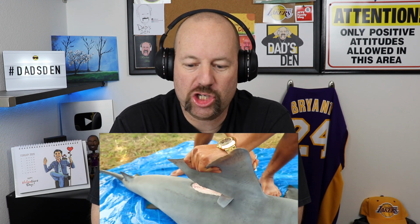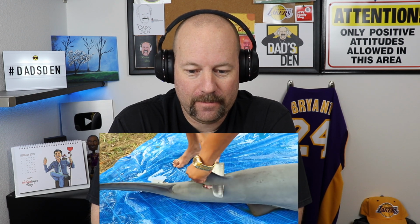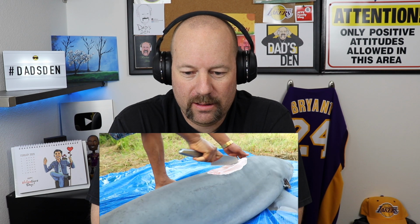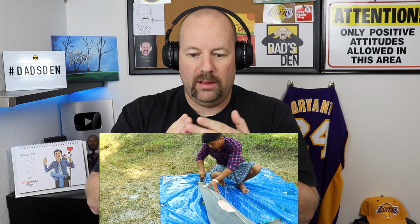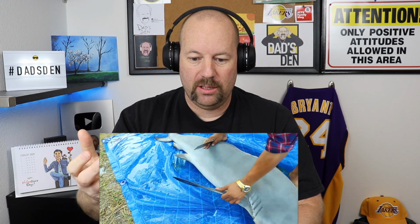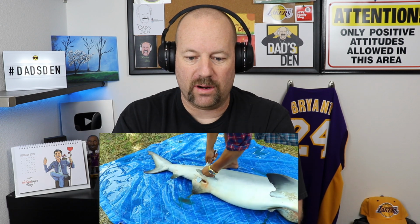How do you even know how to cook a shark? Like, what comes off? You know, obviously you're not gonna eat the skin, but I mean, you know. Somebody had to teach these guys, okay, this is how you do it. You cut the fins off, then you go down the middle, and then you open it. I don't know what they're gonna do here. I have never seen a shark filleted for cooking. I've never seen it before.